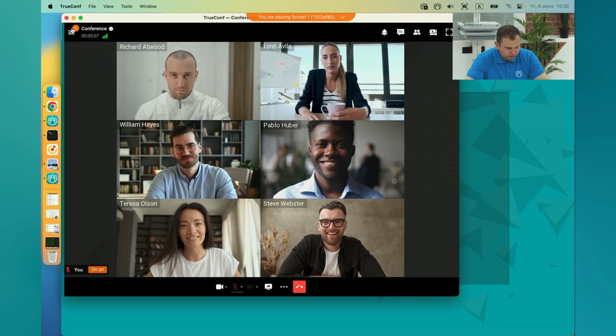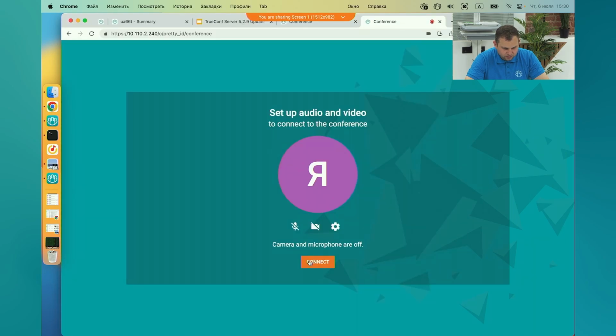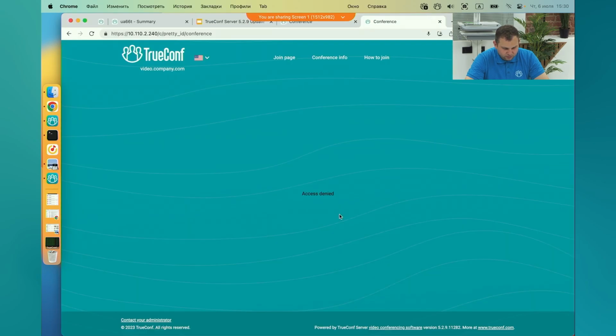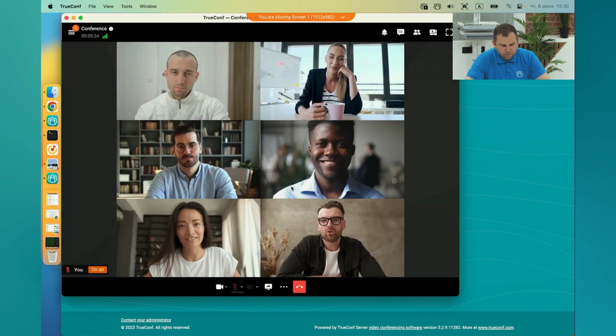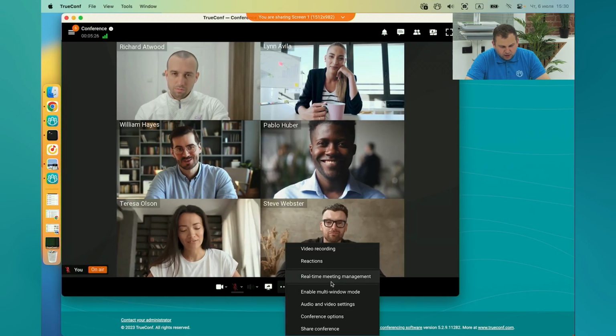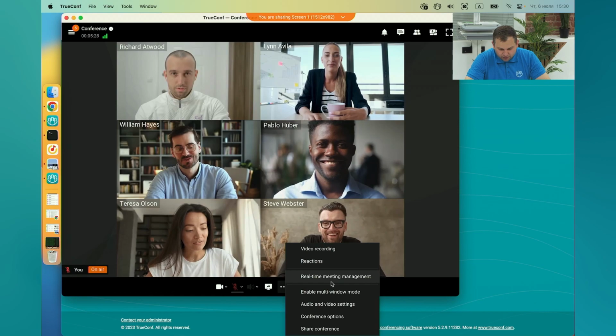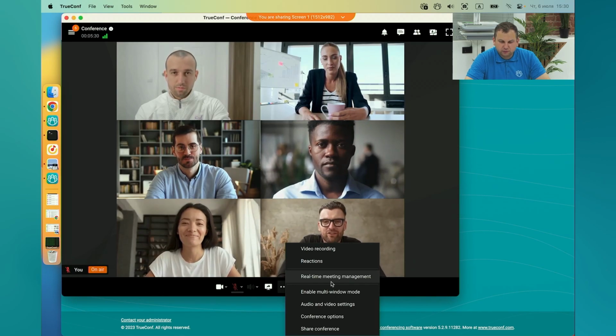Let me check. Yeah, access denied. I'm an authenticated user or guest, but I'm not able to join the meeting because it is already locked by the moderator or the host. So it also creates some additional security level.